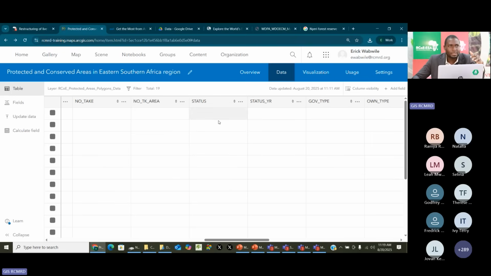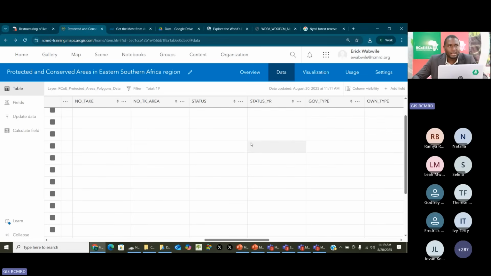So the status refers to the condition, to the level of the protected area, to the level where it is in terms of being recognized, or to the level of functioning of that protected area. The status here is when that protected area acquired that particular status. If it's designated, when was it designated? Normally, designated sites are those sites that belong to the government. So when was it gazetted as a protected area? If it's a forest reserve, when was it designated? When was it gazetted as a forest reserve?